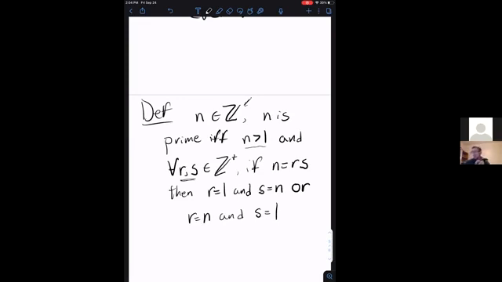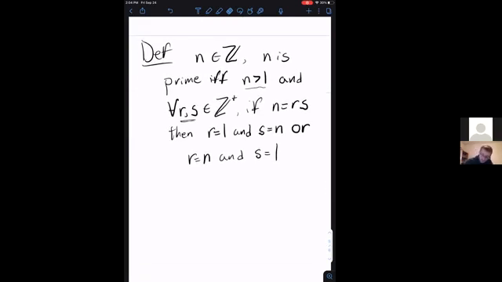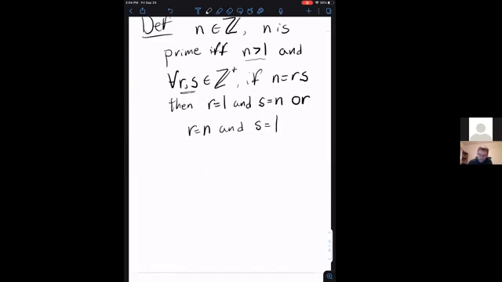In our terms, it's the same thing as saying the only two numbers that go into a prime number are 1 and itself, right? That's what this is saying, but this is saying it in symbols. So we're going to have to get used to looking at definitions this way. They're going to keep popping up this way, so we'll get used to it, it's okay. So that's what it means to be prime.